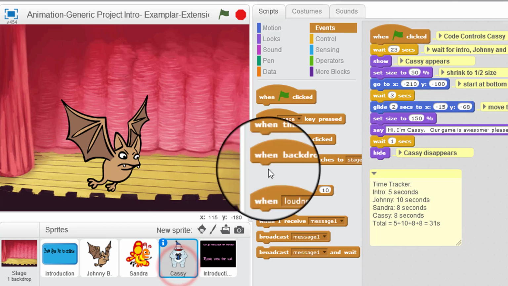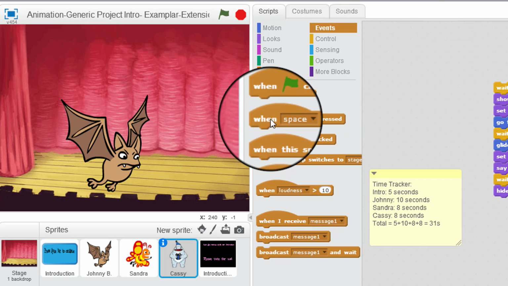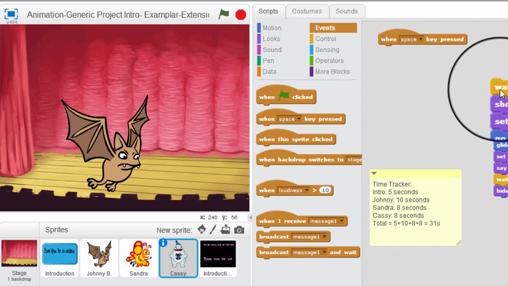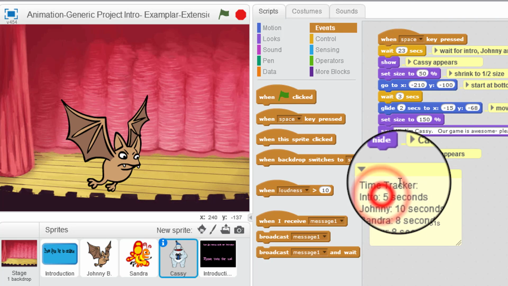So if I go to Cassie and get rid of that and put when there, and then with the timing, I'm going to put space bar dependent.